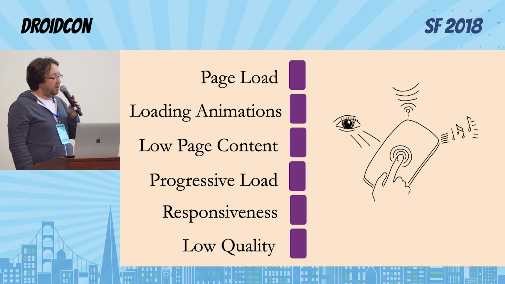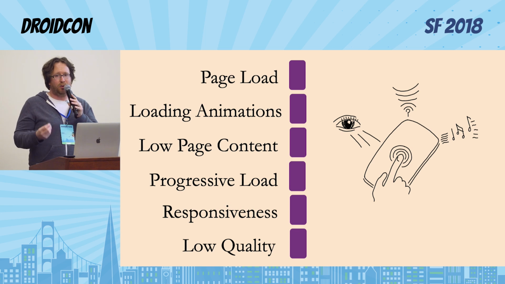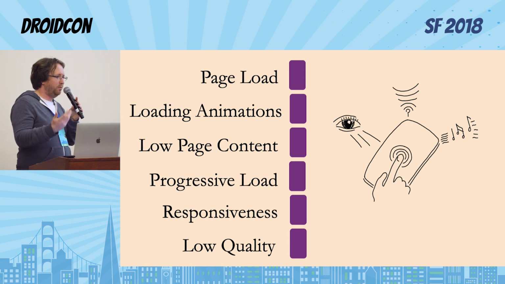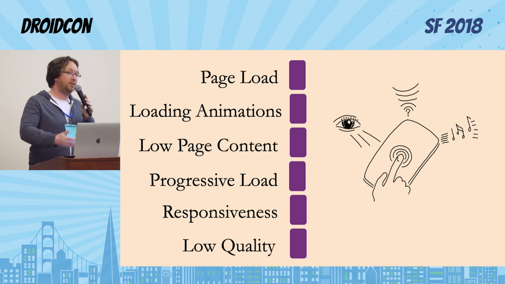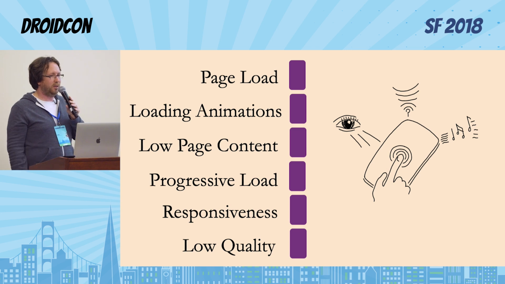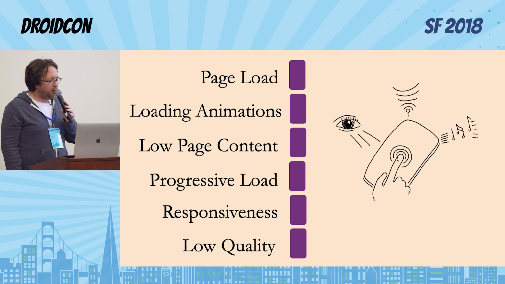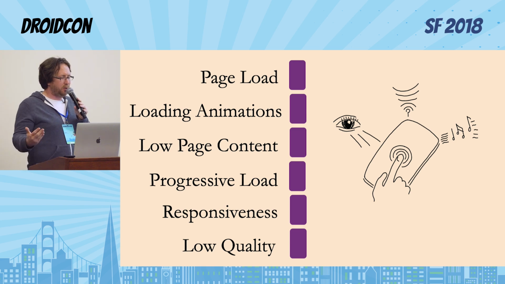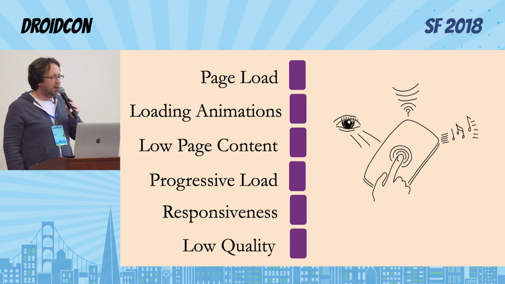The fifth one we call responsiveness. Typically it's good practice, and a lot of design guidelines suggest, that when the user taps on something or interacts with the screen, there's some visual response. Usually if there's not a visual response, that's a sign of a problem. Also, if the visual response is too long, that's also a sign of a problem. It's potentially just a bad experience, like too many animations or something. So we actually measure responsiveness and try to quantify when it's either not there or too long.